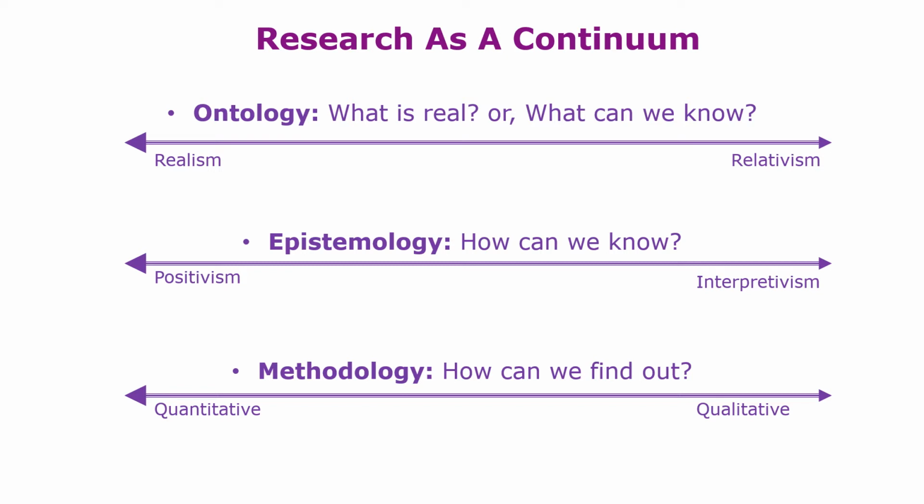And somebody can say, oh, 1,000 pounds, so that's real, right? Somebody can say, oh, 1,000 pounds is a lot of money. Somebody else could say, well, that's relative. So you can see it's relative to who you're asking the question. And then when we get to the epistemology, which is how can we know?